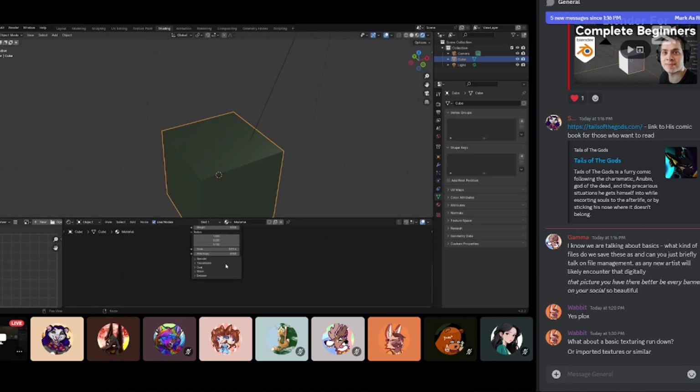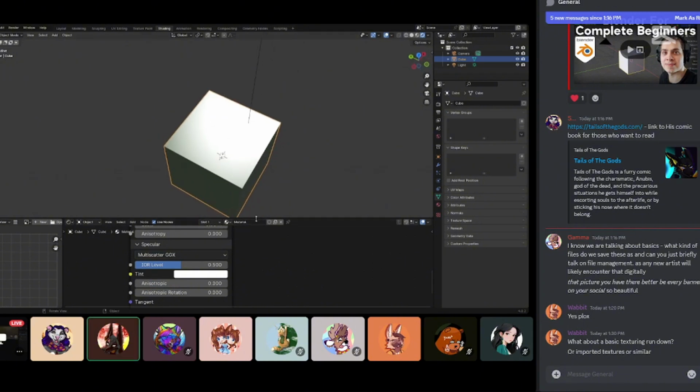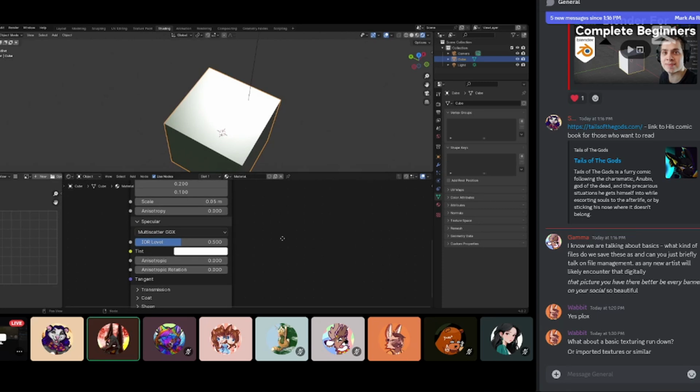And you can do things like change stuff in here, like your specular. These are basic, different little math things that some really smart people made to refract or reflect light in very specific ways. And you can swap between those types of manipulation.